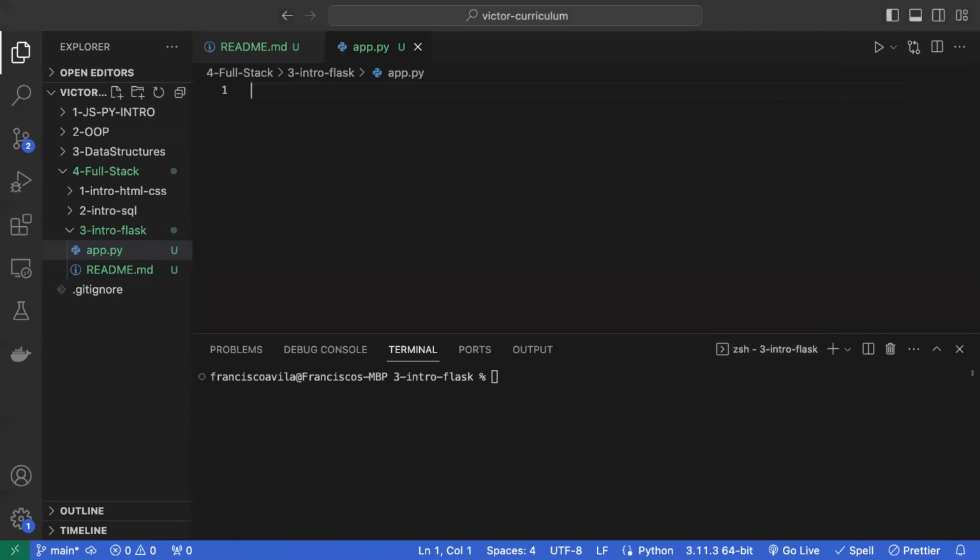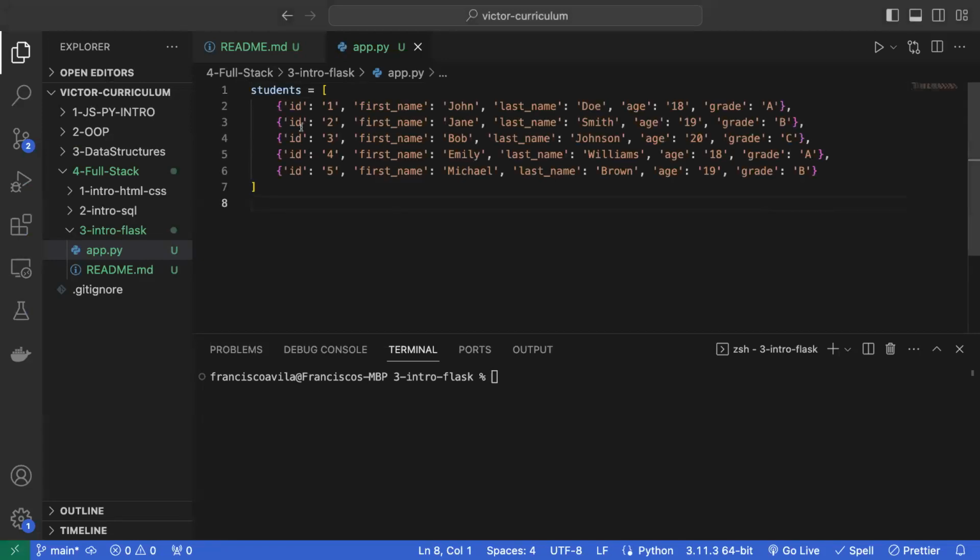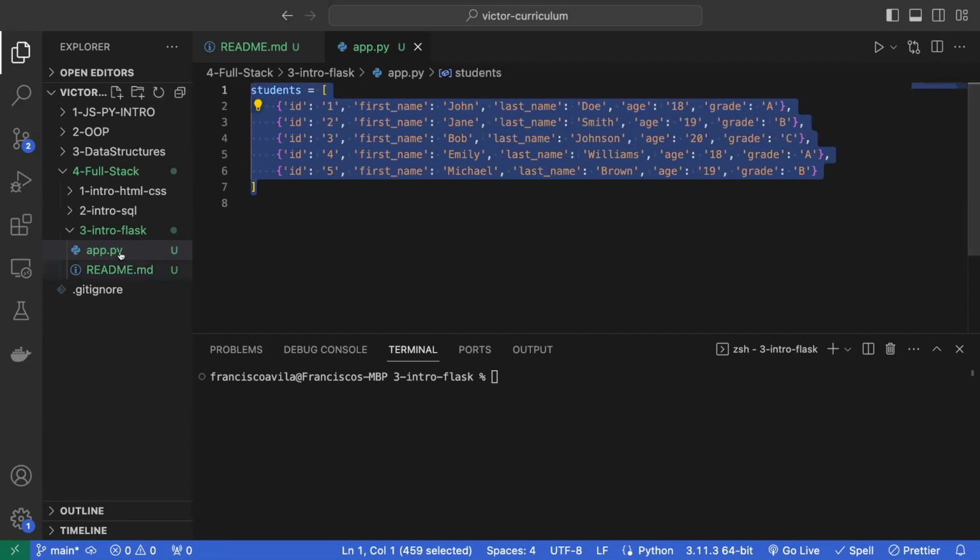So now with that said, before we start getting into actually creating a server, before we start getting into tying it into Postgres and how that's going to work, let's just say that I have this list of students here. And this list of students is in our curriculum. So if you all want to pull it, you guys are more than available to. So I have this list of students. There's 5 students in there. So I got John, Jane, Bob, Emily, and Michael. These are the same students from yesterday coming out from our CSV file, right?